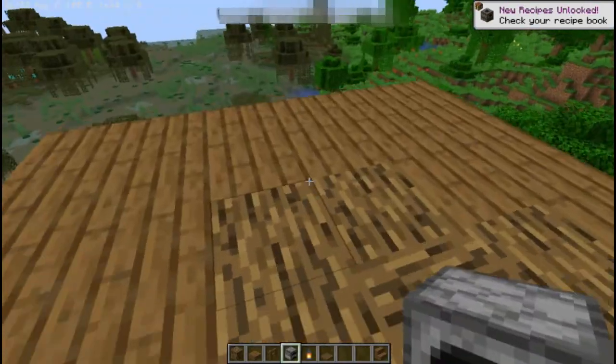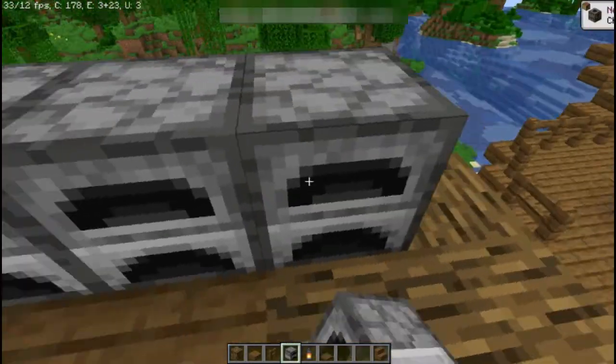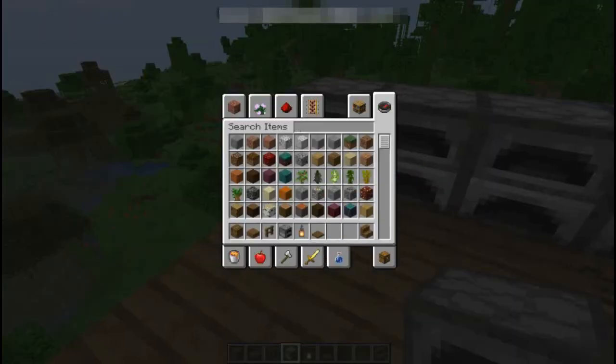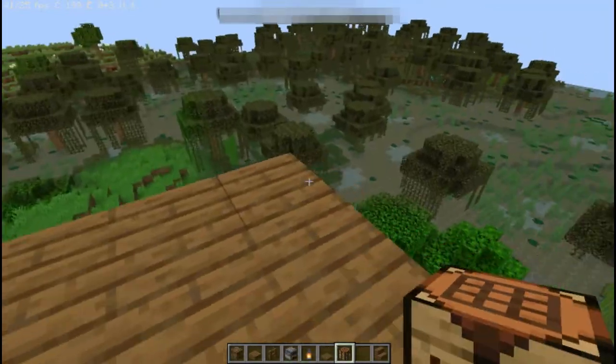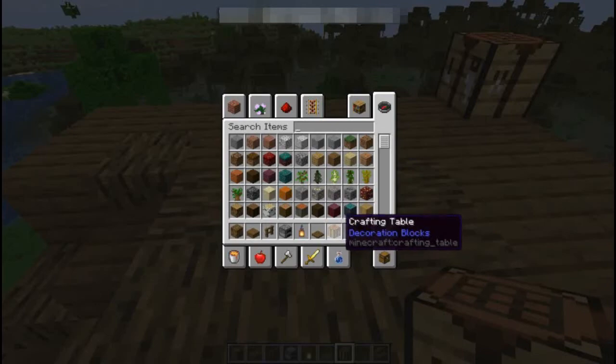And then this is gonna be the room where we actually have ourselves some crafting tables. So we're just gonna go like this. Add a, what is that called? Four furnaces, and then grab ourselves a crafting table. We're gonna place it on the other side, and then let's make ourselves a little table on the side.